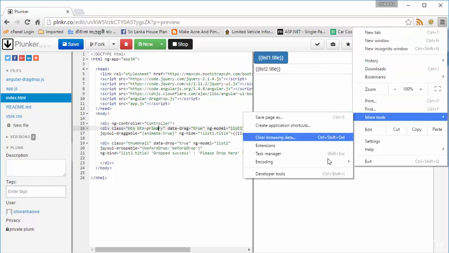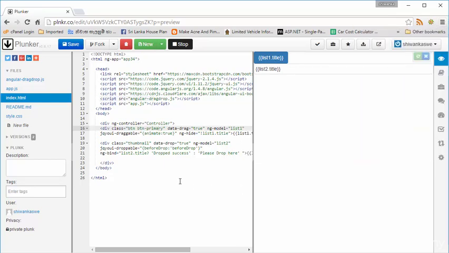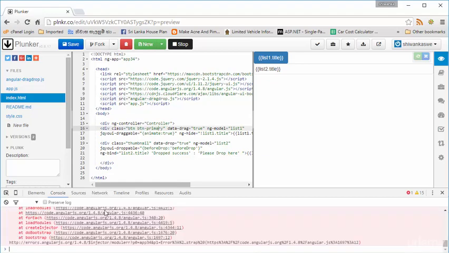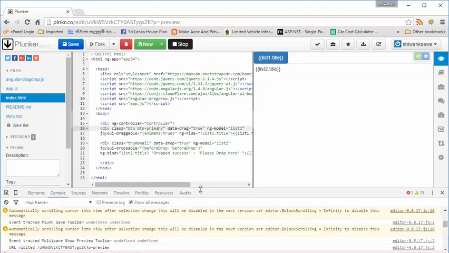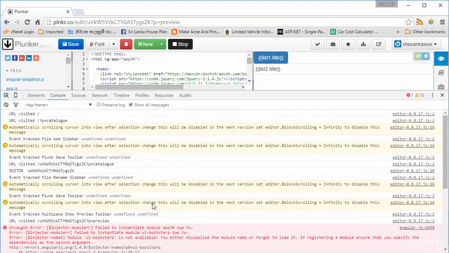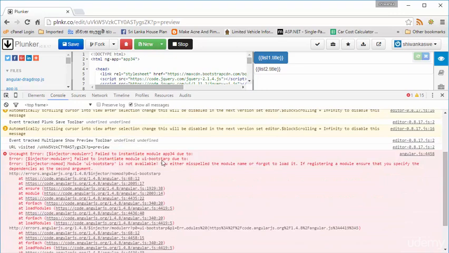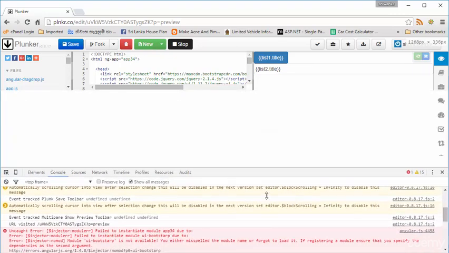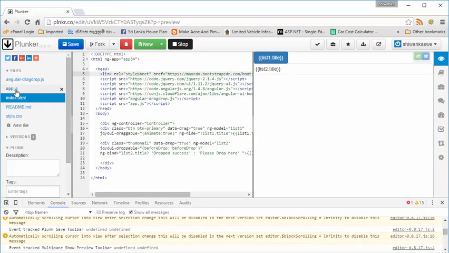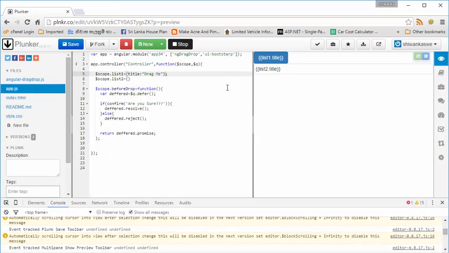We will go to the console and see what's the error. You can see here bootstrap, there's an injection error, that may be a spelling mistake. Yes, that's actually ui.bootstrap.